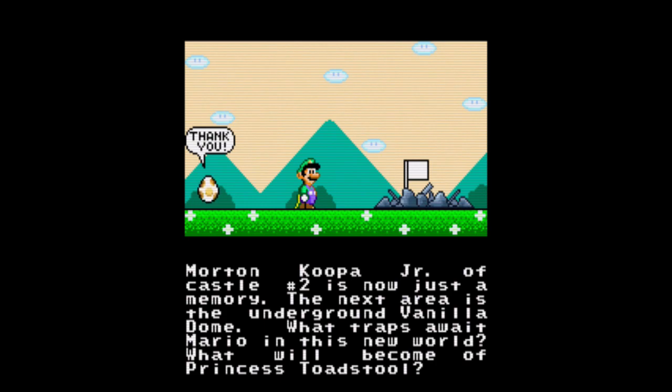Or they just want to bother you by intentionally losing. Morton Koopa Jr. of Castle Number 2 is now just a memory. The next area is the underground Vanilla Dome. What traps await Mario in this new world? What will become of Princess Toadstool?